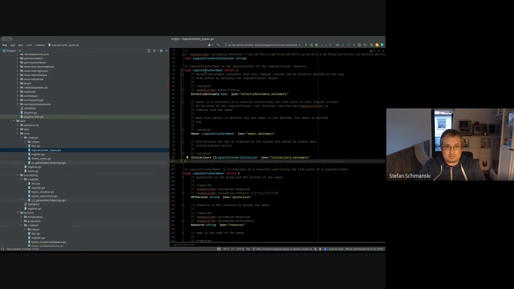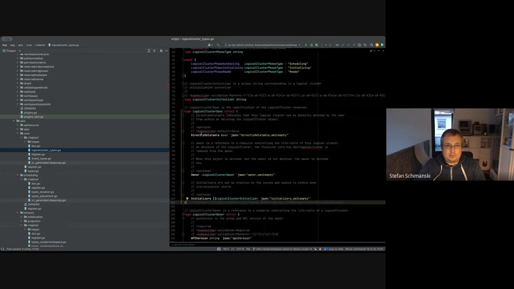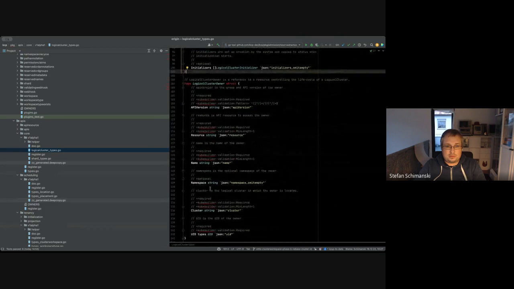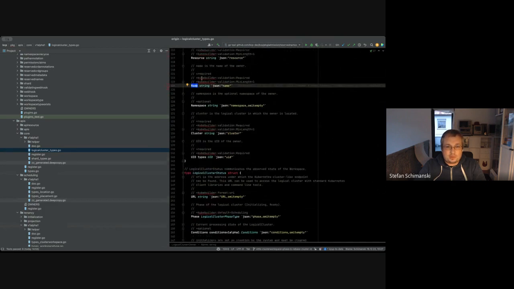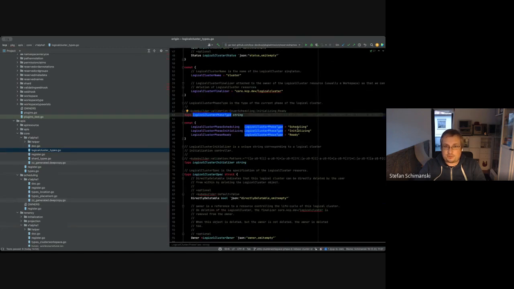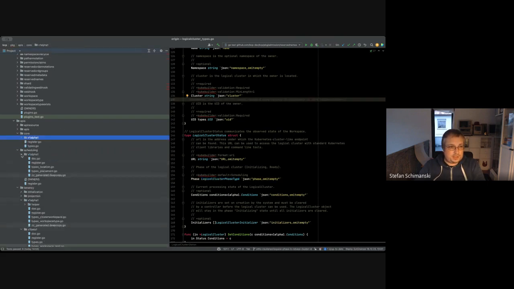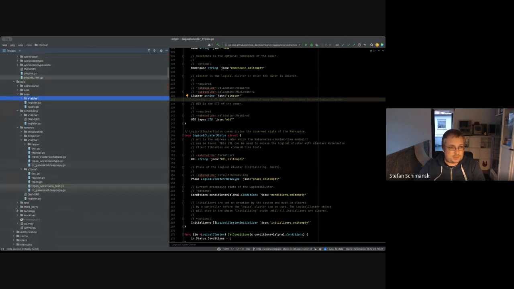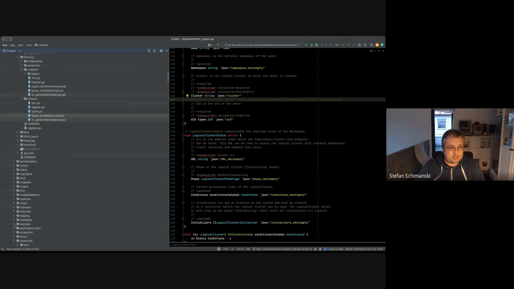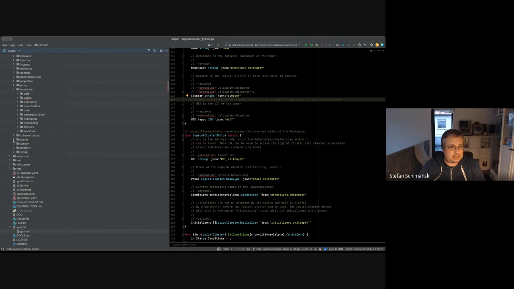So the phases, where is it? I can see it. Oh, it's in status here. The phase is also part of logical cluster. So the phase is scheduling, initializing, ready. And initializers must be empty until it goes from initializing to ready. So all this logic is part of core, but the actual controller, which does initialization and which does the virtual workspace, which makes this thing visible to users or to developers, that's part of also tenancy extension.